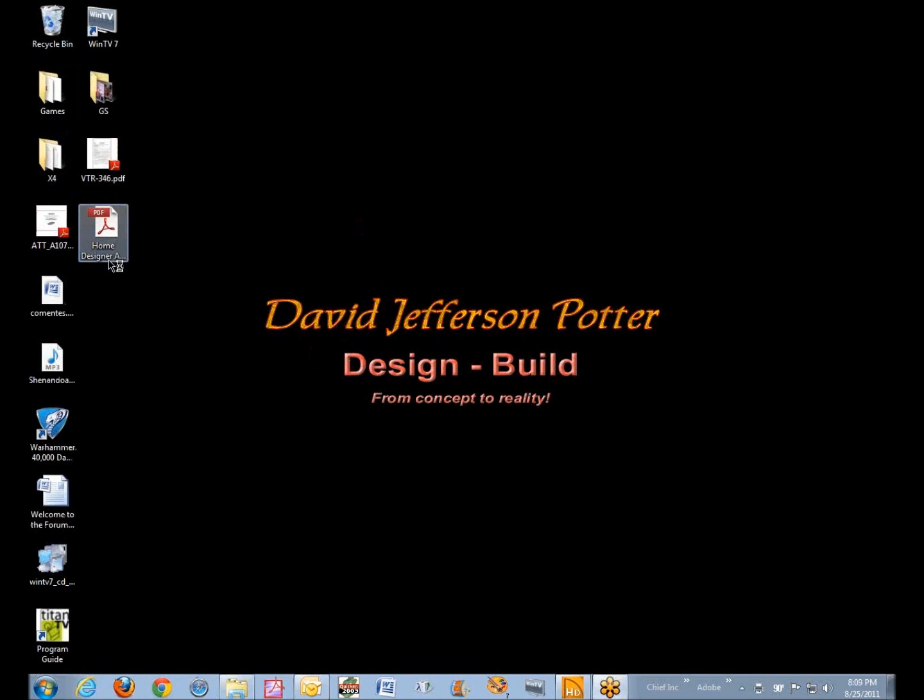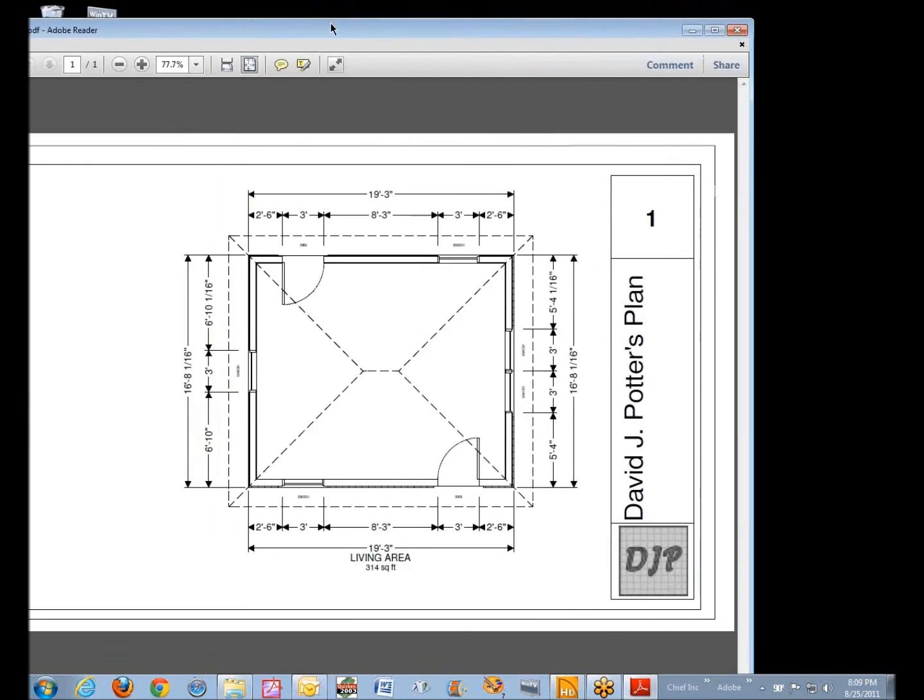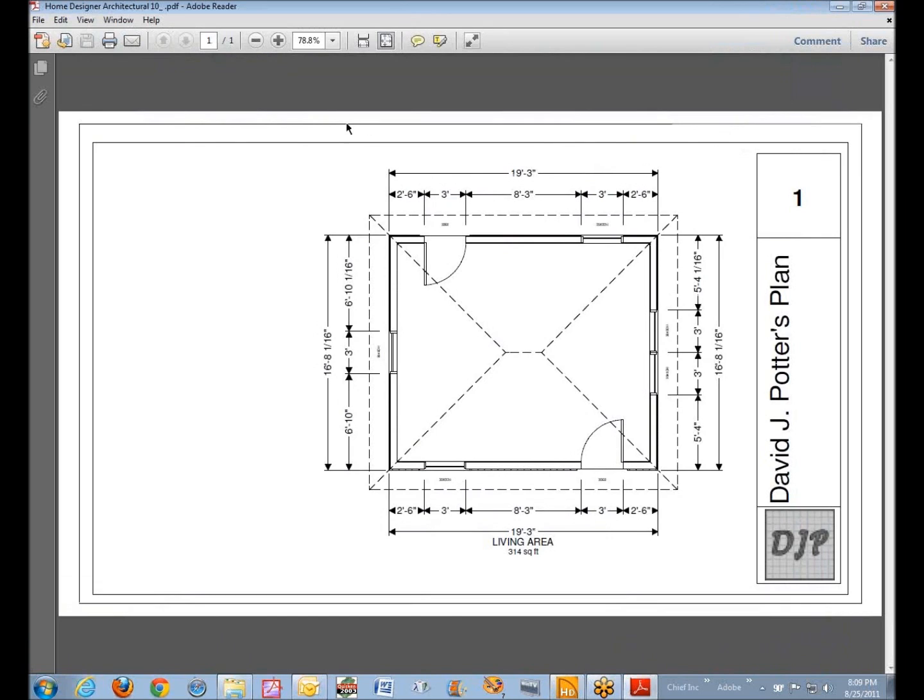Let's take a look at it. Hopefully it'll open on the other monitor. I use two monitors. And there's a sheet that I made. So it's pretty much what you see is what you get. I'm not going to get into the nuances of printing at scale. That's kind of touched on in the other video tutorial that's offered online. And there's plenty of data, all the data you need in the reference manual. But this is a PDF file.